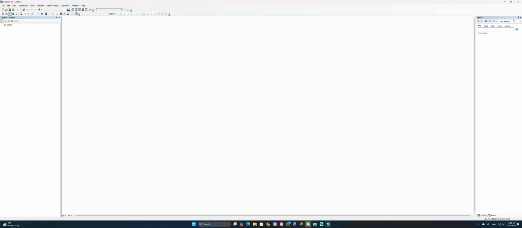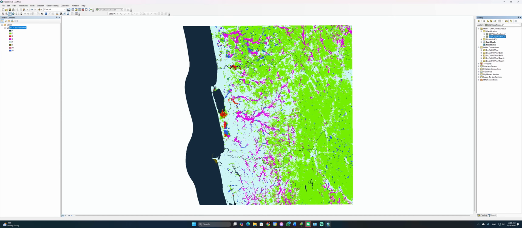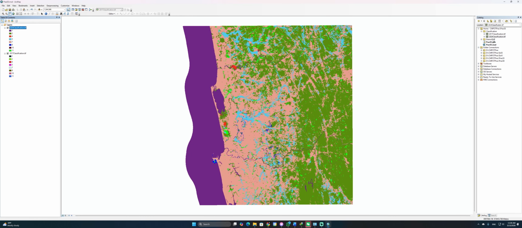Okay, now we are here. Go to the catalog, load the data files: 2017 classification, drag and drop; 2024 classification, drag and drop; and then the district shapefile, drag and drop.